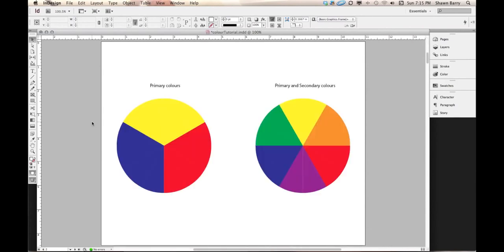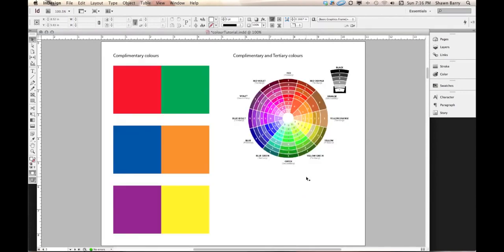So here are two color wheels. Essentially, you've probably heard the terms primary and secondary colors. Primary colors, yellow, blue, and red, are considered the most primary colors. And when you look at this other side of the screen, over here where my hand cursor is, the primary and secondary, essentially what this wheel is demonstrating is that if I take the color yellow and combine it with the color blue, I get the color green, and vice versa. Yellow with red creates orange, red with blue creates purple. Kind of an important thing to know.